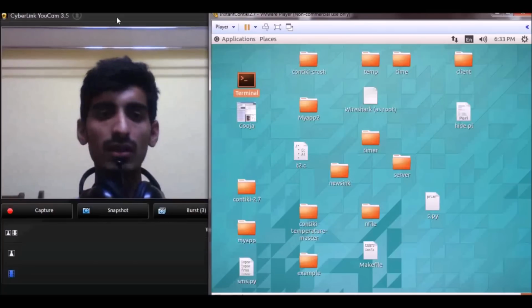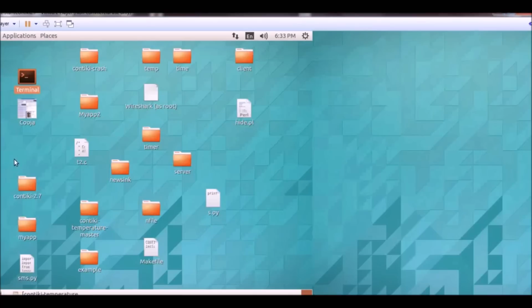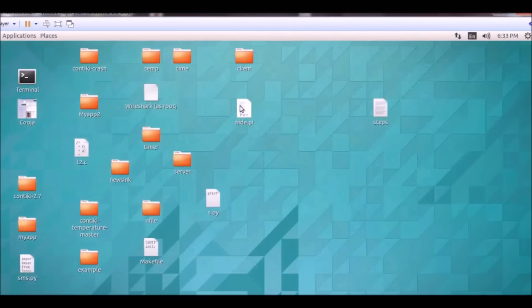So this is our Contiki operating system. Basically, Contiki is used to compile and upload the program into a mote. There are so many types of motes available, such as Z1, Sky mote, Contiki-COOJA mote. In this case we are not using any hardware mote, so I'm just going to explain the basic steps needed to compile and upload the program into a mote.